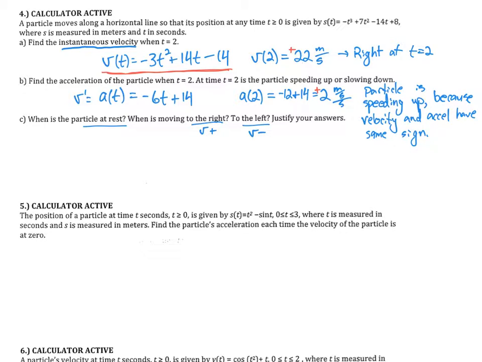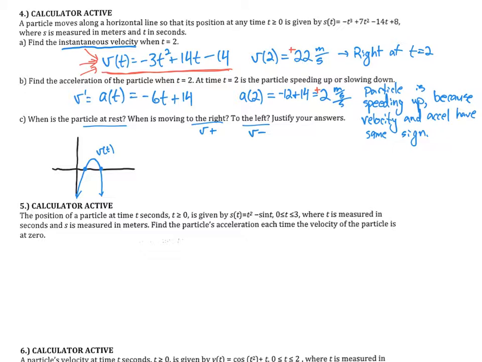So what I'm going to ask you to do is to reach for your calculator right now and graph velocity in your calculator in a standard 10 by 10 by 10 window. And you should end up seeing a graph that looks a little bit like this. So what we've got is a parabola that looks like it crosses the x-axis at 2 separate places right there. And remember, this is the graph of velocity, so I'm going to label right next to this parabola that this is the graph of velocity.